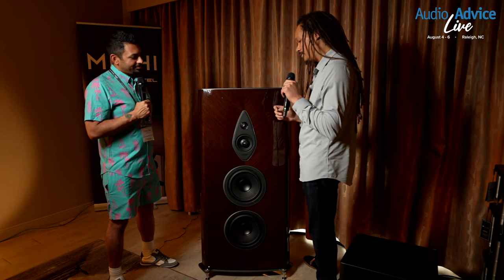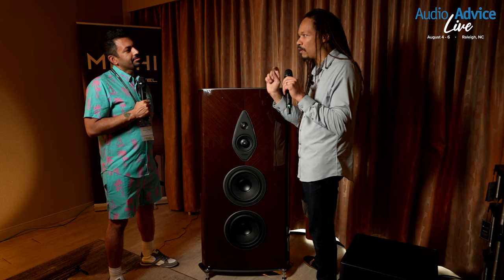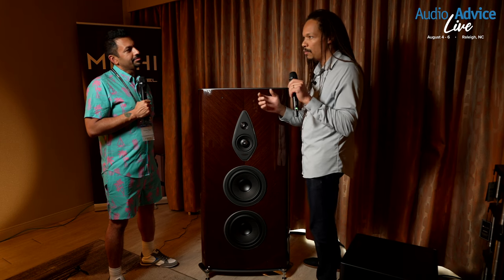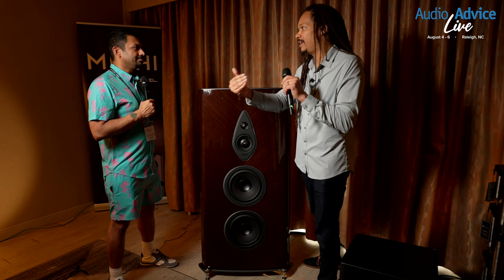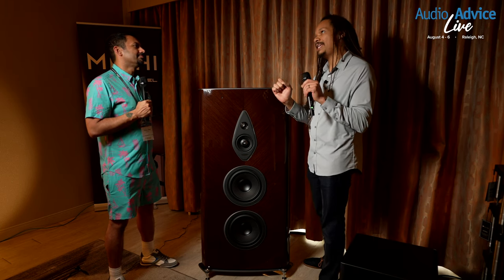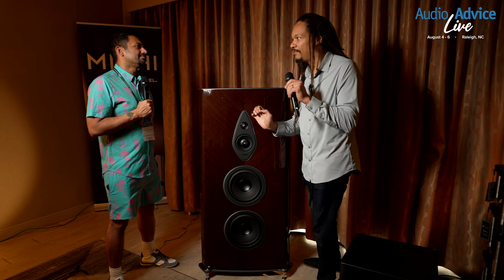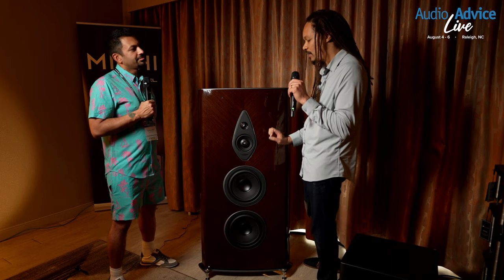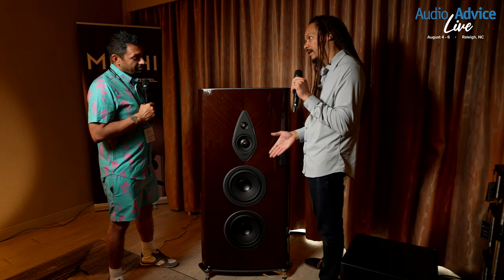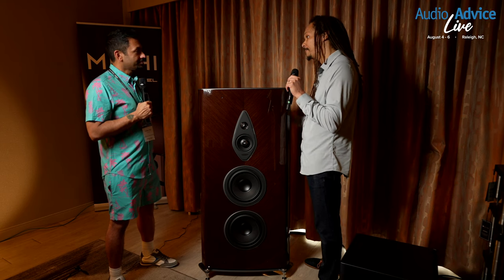But with this driver, not only are we getting that additional excursion, more bass, better ability to fill larger spaces, but we're also getting more of that subtle detail. When you want to hear the vibration of the stage after the kick drum has been hit, when you want to hear the subtle undertones of a stand-up bass after it hits that low E note, these are the type of textural information, the type of subtle low-level details that a driver like this is capable of maintaining. And it really just brings the whole soundstage to life.